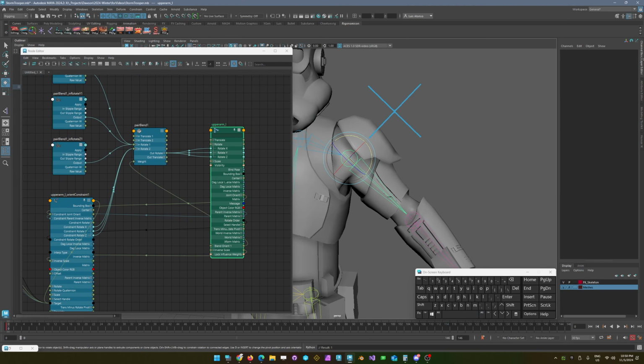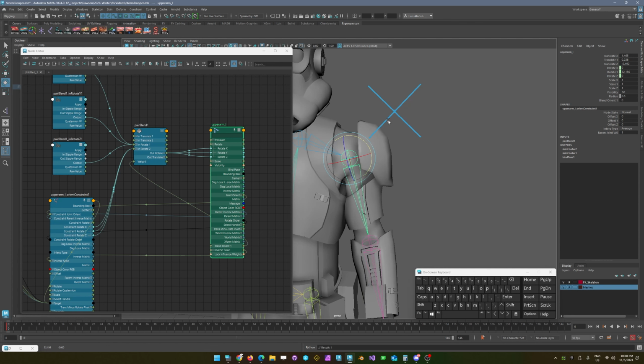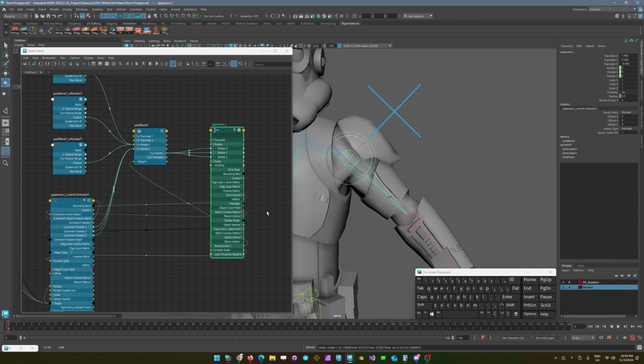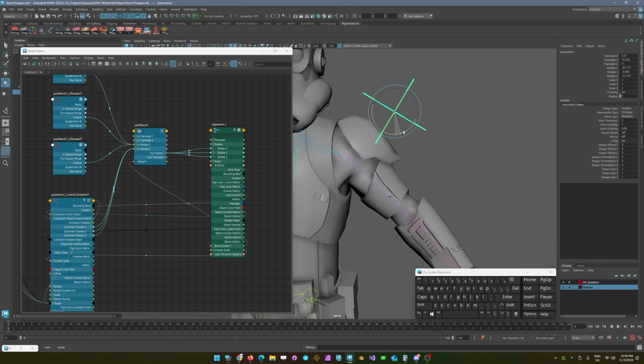And right now it's set to 0, meaning it's FK. Meaning if I rotate this, it is free to do what it needs to do and nothing can stop it. If I rotate it here, nothing happens because it's set to FK.